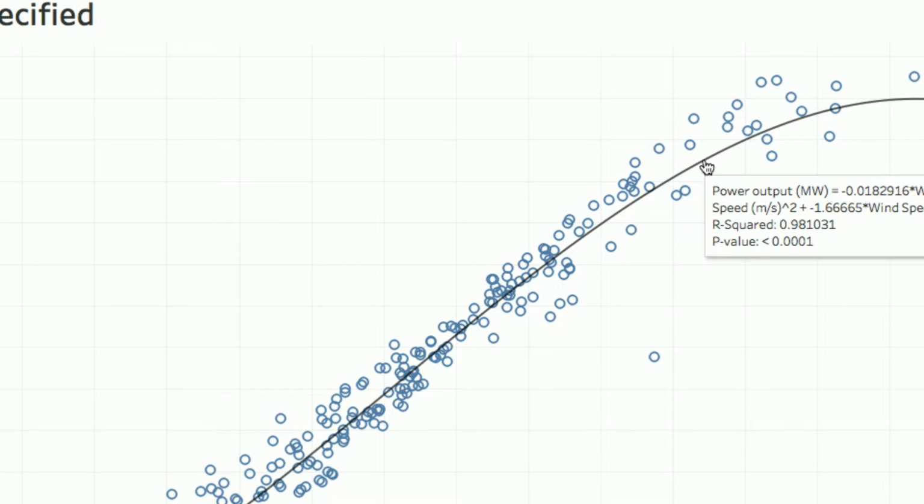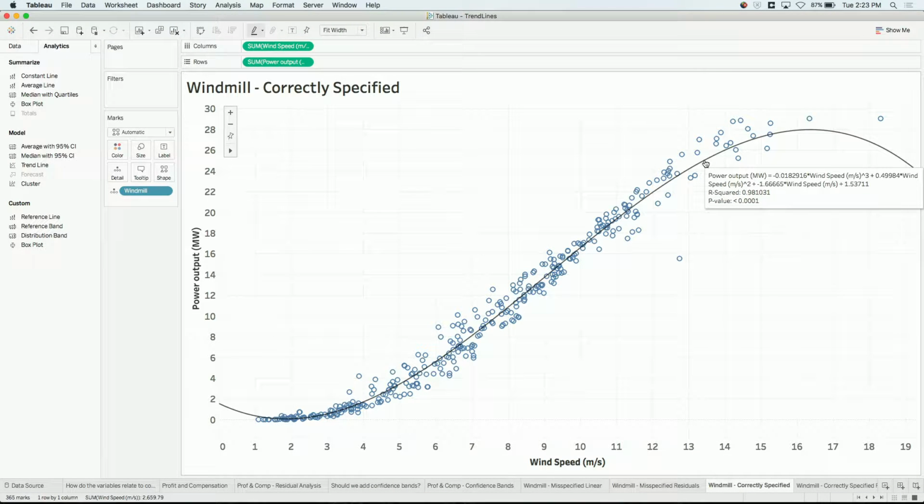Oh, I didn't really talk about R squared very much. How many people have heard of R squared? All of you? Okay, I better mention it. So, the R squared value is the coefficient of determination. You can think of it as explained variance. So the model that we fitted here explains 98% of the variance that we see.